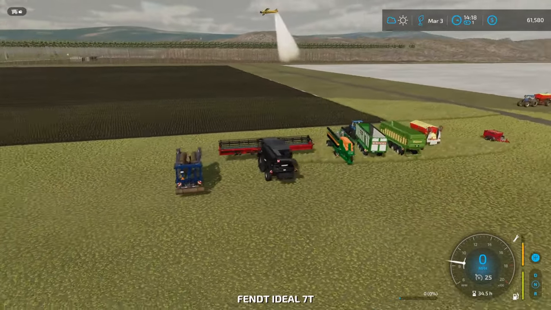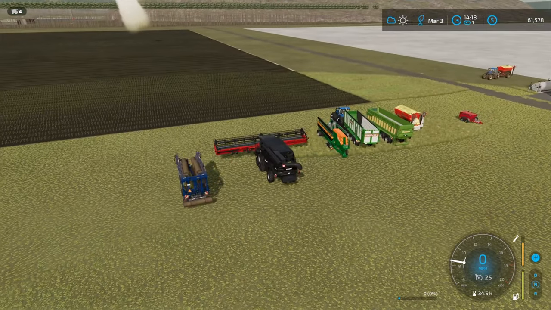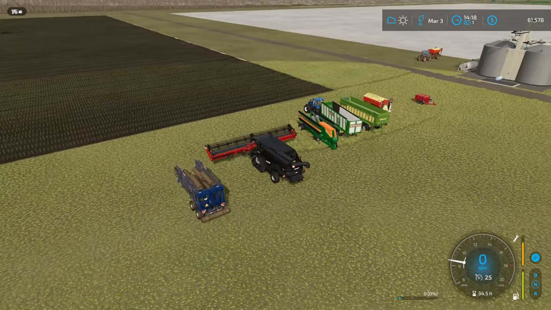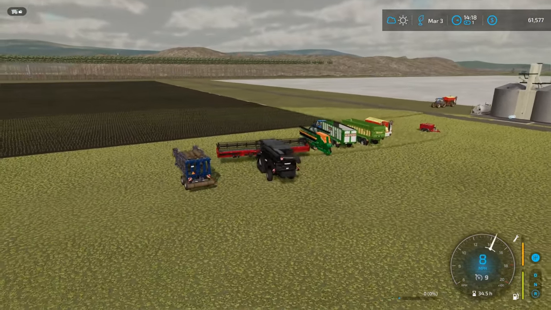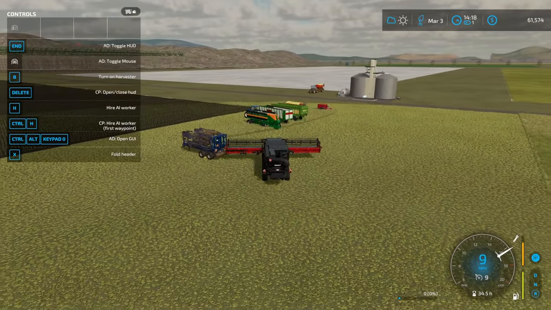Here we go. This is the guy we want. We don't have anything to harvest right now, so let's wheel this guy over. I think this one I can pull the trailer behind. Let's just see. Or the header, I should say, behind as a trailer.